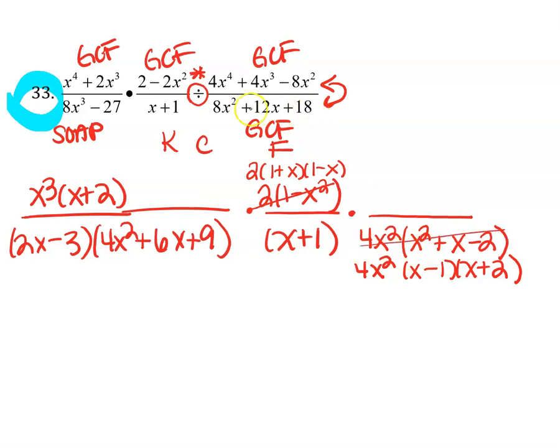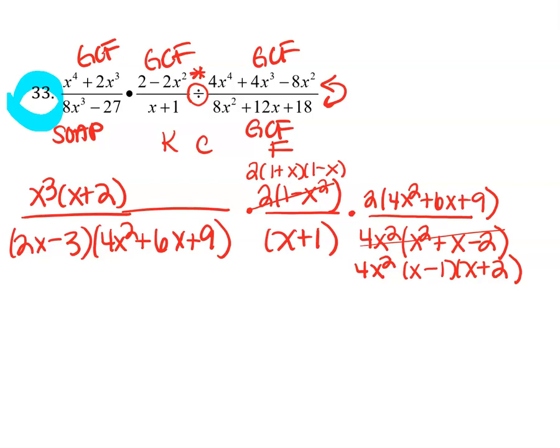And then the top, that's where you have the 8x squared plus 12x plus 18. Looks like I can pull 2 out of all of those. And that's 4x squared plus 6x plus 9. All right, so I factored all the things, and in some cases I factored twice because I recognized I could go further. Now that this is a multiplication problem, I can start canceling the things.